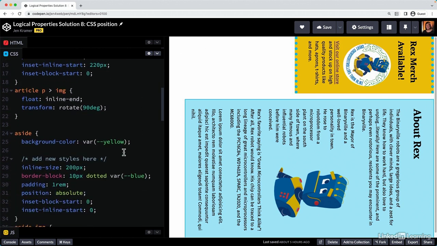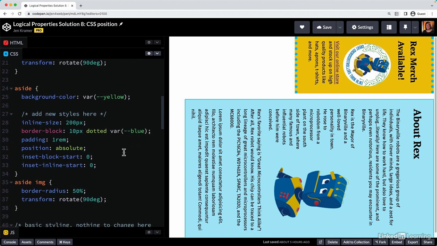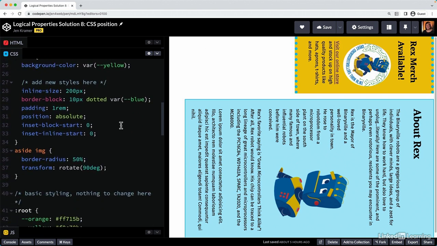And then for the aside, the way I dealt with this one was I set it also to absolute positioning. But in this case, the inset block start and the inset inline start are both 0. In other words, 0, 0 right here is the top right corner of this web page with the vertical right to left writing mode. So that is why we are thinking about 0, 0 up here on the top. That is how I approach this.